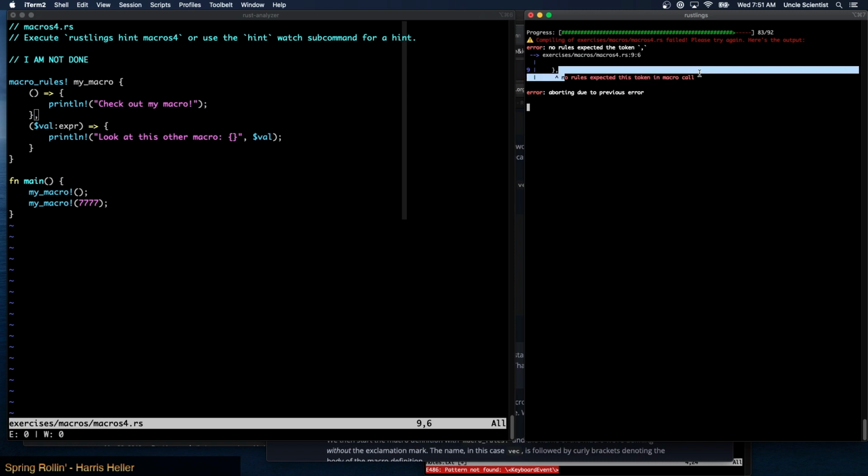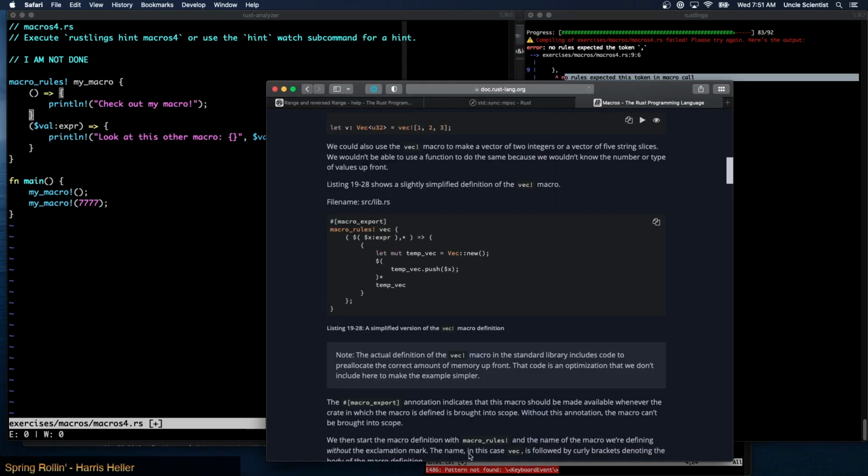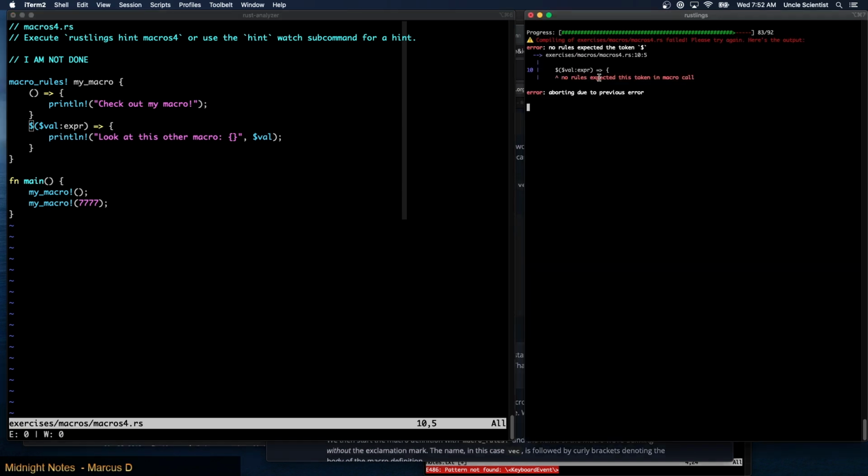No rules expected this token in macro call. So I guess it wasn't expecting a comma there. But this looks like I need to put this in parentheses. Or have a $ sign in front of it. Like that? No, it didn't like that either.